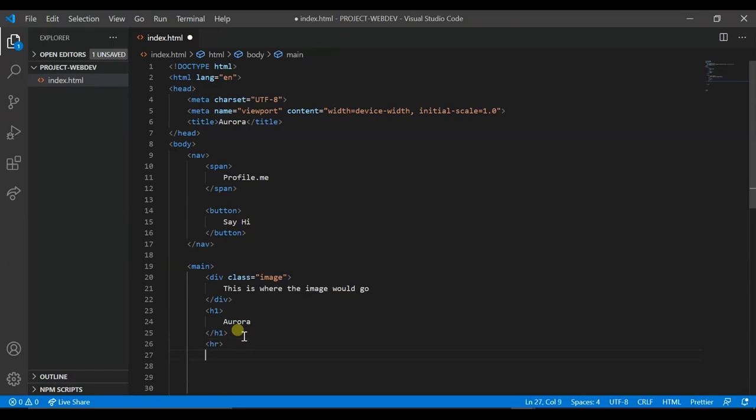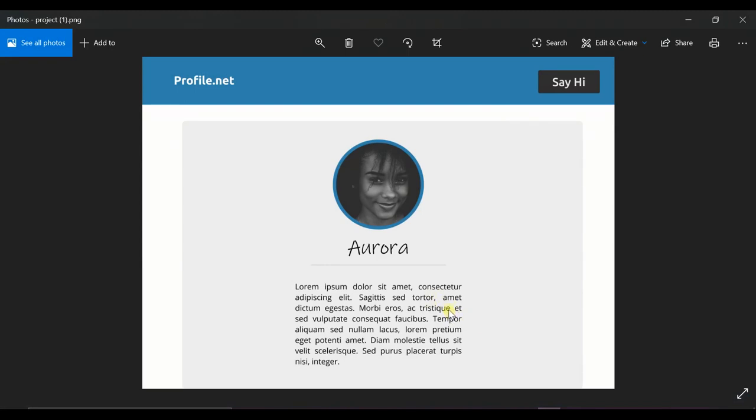Then we also have a paragraph. Now, if you notice, the paragraph wasn't spread throughout the page. It was in such a way that it was encapsulated. Let me just show you what it looks like. So if you notice here, you'll see that this entire paragraph was encapsulated. It looks structured. It looks like a square. It's not spreading from one end of the page to another.